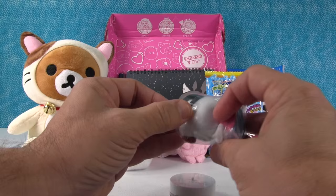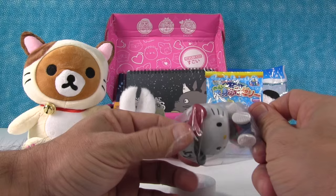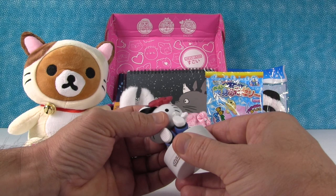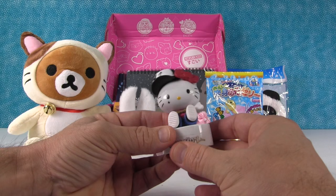These are cute. I've never seen these before. We might have to pick up some of these. Yeah, these are cute. Okay, so her little head moves around and spins. She can move her head up and down, as well as spin side to side. That's cool. And she comes with a little base that she sits on right there. She's awesome. Her head bobbles a little bit.